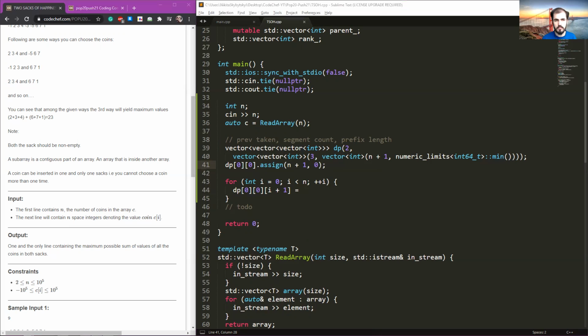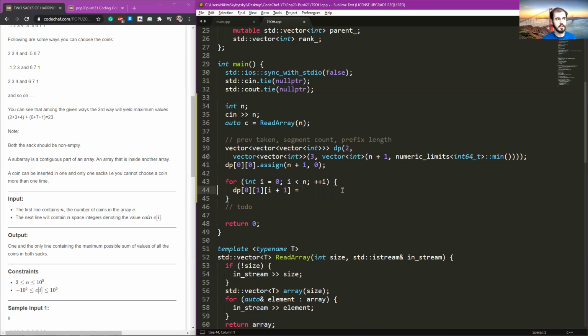And assign takes size first and value second. Okay, that's good. That's exactly what we want. And now we're interested in what is one segment? In fact, it's max of C[i], the current element, right? Oh, actually, no, we have current is not taken because it's 0.